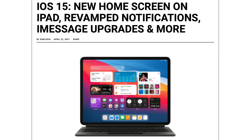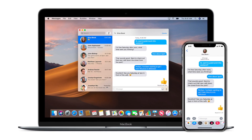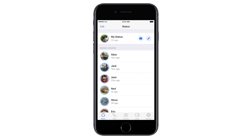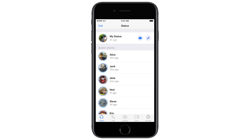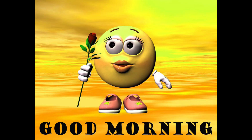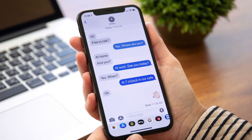Basically, Gurman says iMessage is going to become a social media platform — and I have no idea what he means by that. What comes to my mind is Stories, because literally every social media platform has some form of Stories, and WhatsApp — iMessage's rival — does have this feature, though no one really uses it apart from my one uncle who keeps sending me dodgy good morning messages. I don't see the appeal, though maybe Apple wants to lock people further into the ecosystem, and making iMessage an addictive social media platform would clearly do that.